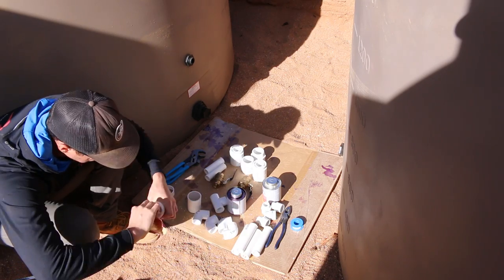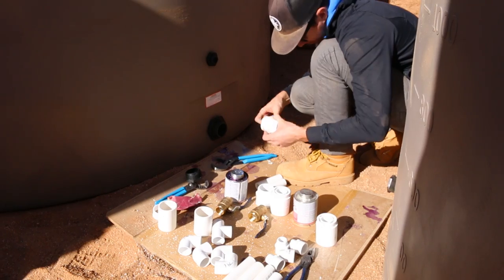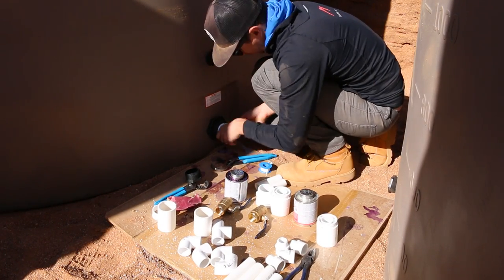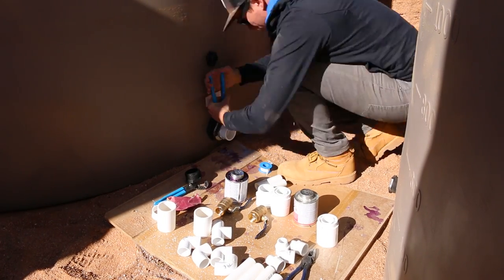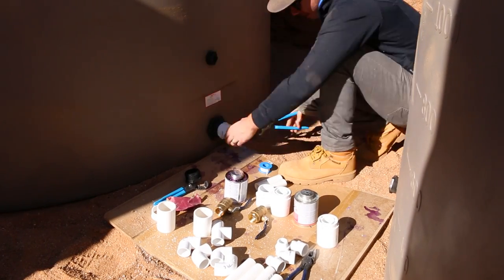So I'm starting to plumb the bottom of the tanks here. On the bottom of each of the four water tanks, there's a 2-inch bulkhead fitting. And what I'm doing is screwing in a 2-inch male threaded coupling, I guess you would say. I don't know the exact plumbing terminology for all these parts.